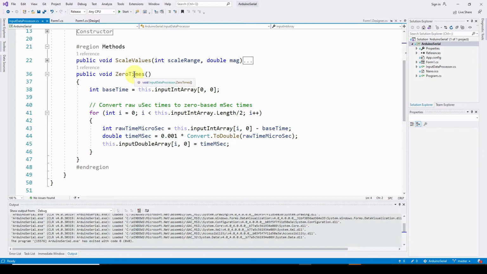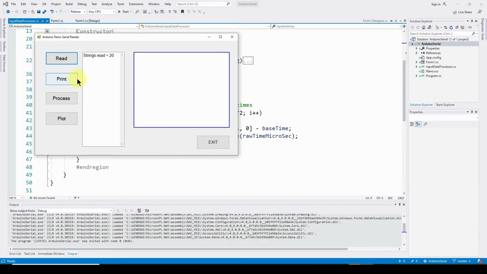So all we're doing is we're taking the initial microsecond value, which is input int array 0 0. So that's that big initial number. So if we run our code and we print it out, it's going to be this number right here, 108,473, the microsecond integer number.